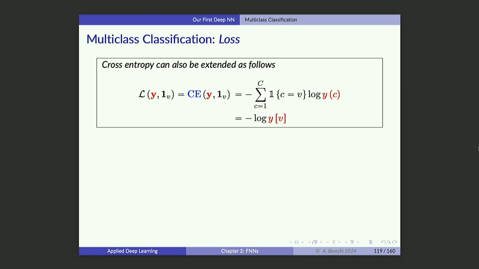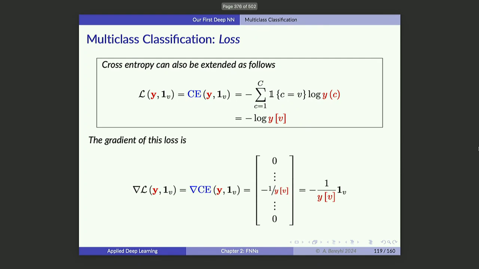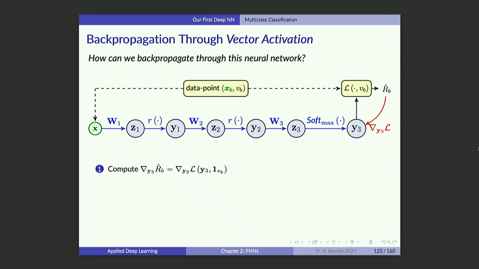So everybody's clear about the cross entropy? Cool. So again, you can compute the cross entropy, and if you compute the gradient of the cross entropy, it basically is again 0 everywhere, but at the index that you are computing it, right? And at that point, it's simply minus 1 over that value, that probability, right? So again, you have an analytic expression for the gradient of your loss, right? And doing that, now you can simply do your backward propagation.